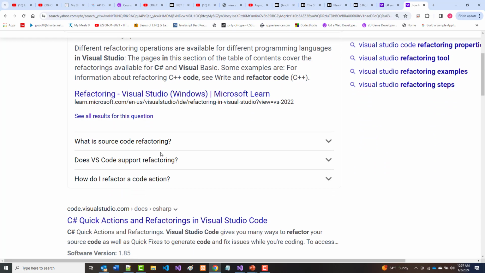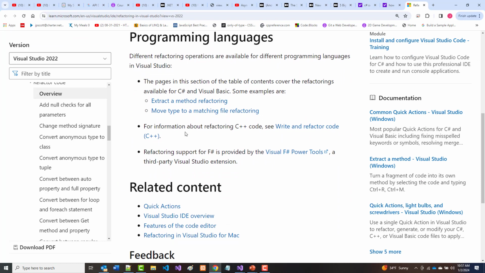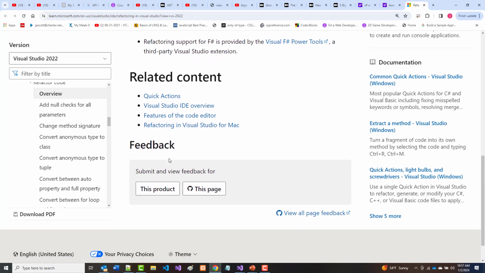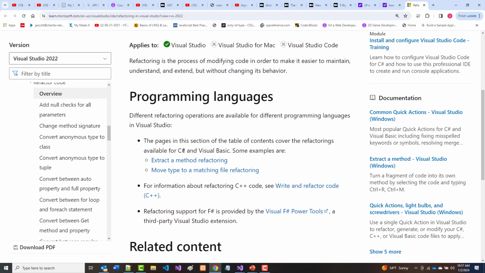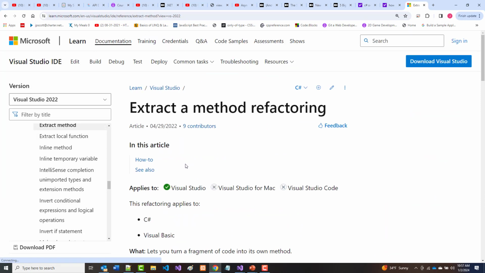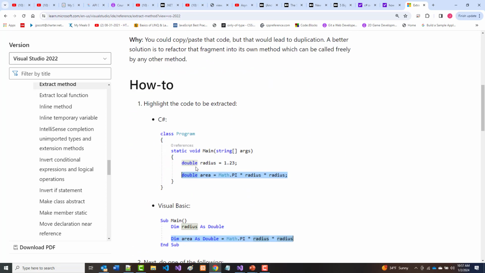So this is an article by Microsoft itself, and they mention the languages that you can use. All right. And it says one is C#, extract a method refactoring. So it says highlight the code. So they're grabbing the code here.